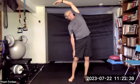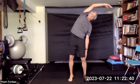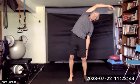Back to center. Drop one hand, bend in that direction. Go the other way. Come back to center, interlace the fingers at the top of the head. Bring the hands down to the chest and push out. And come on down and interlace the fingers behind the back.